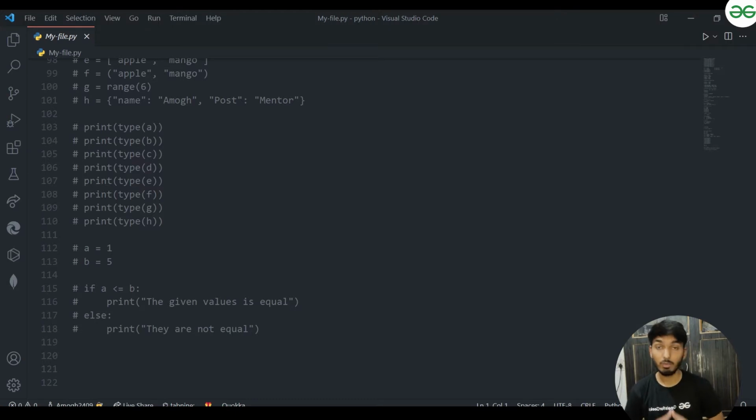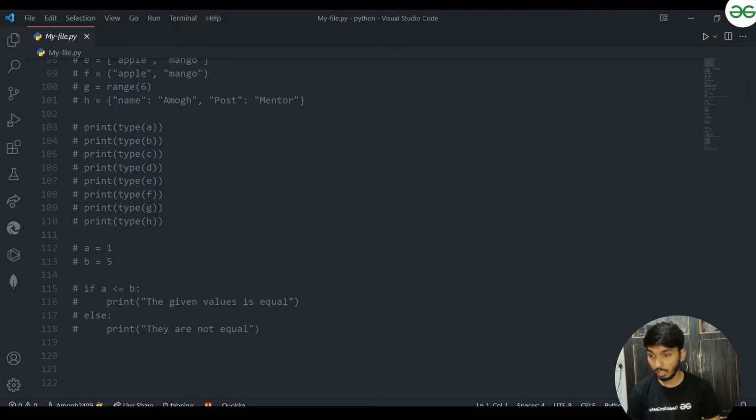In the previous video, we learned about the print statements, values and data types, variables, etc. In today's video, we will be learning a little bit more about conditional statements, that is, if-else statements. And then we will be moving on further and learning about loops: what exactly loops are, how we can perform loops, and what is the need to write loops in our project and in our code.